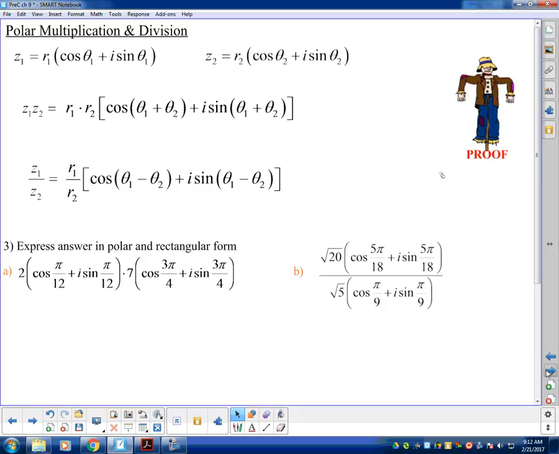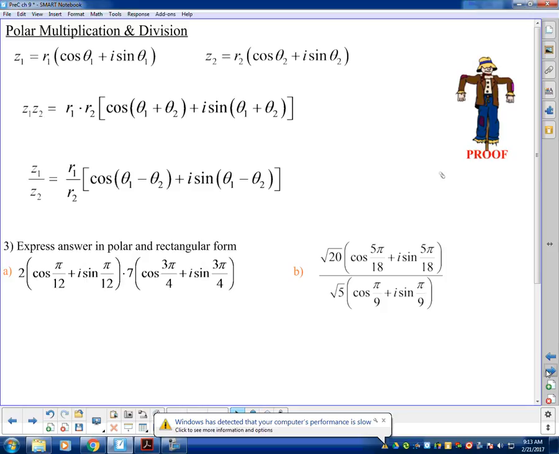What's behind the proof of this is if you just take two numbers in generic polar form and multiply them out, distribute, it's a mess, and then you use a trig identity. You use the cosine addition and sine addition formulas to rewrite it in this form. So that's what's behind the proof. There's an identity. It's the sum and difference. They're both addition ones, but cosine addition and sine addition formulas.